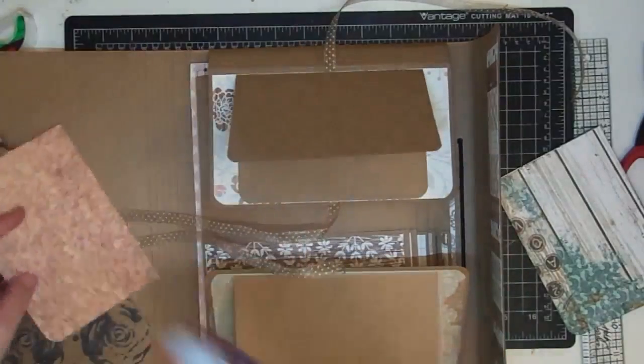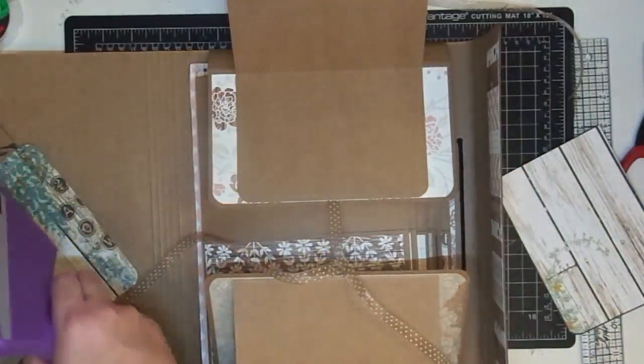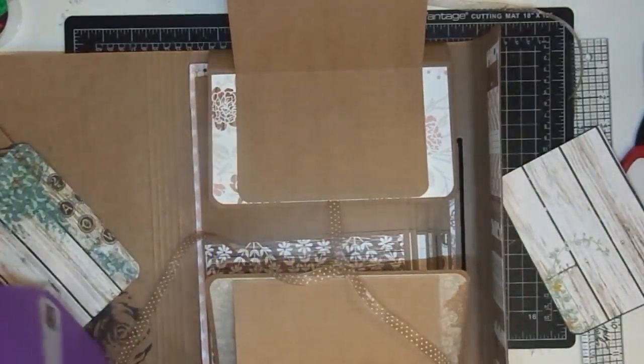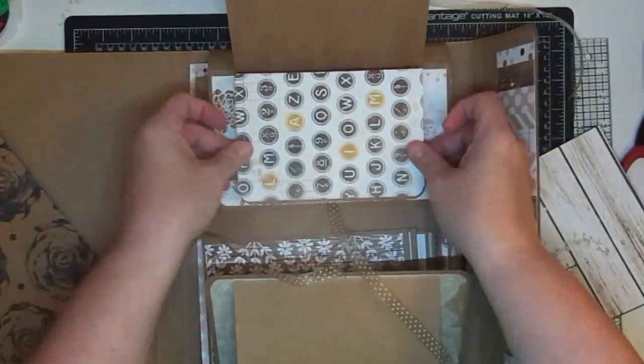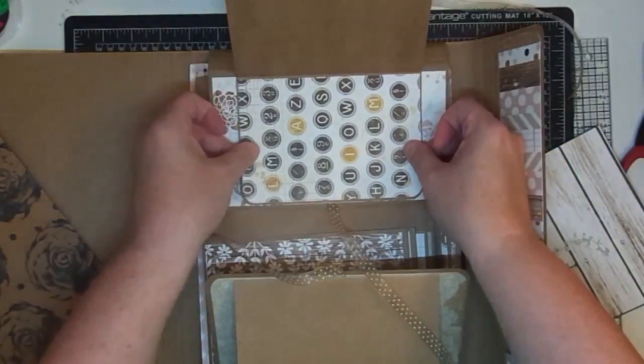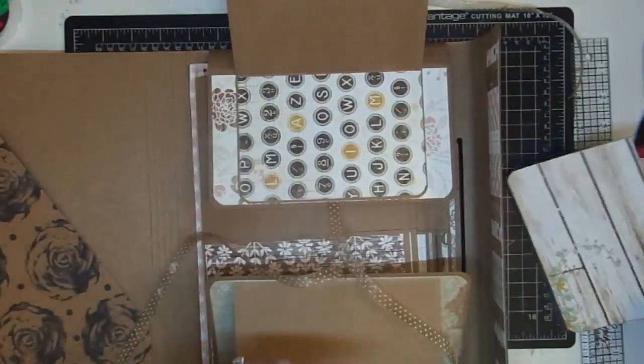I'm just going to use my ATG for these sides. This is also where I'm going to utilize some of that paper that is similar in color but does not match, because like I said, I'm so trying to hoard those big pieces for the outside. Now, should you decide not to put pictures here, that would be fine too. You could put anything you wanted there.